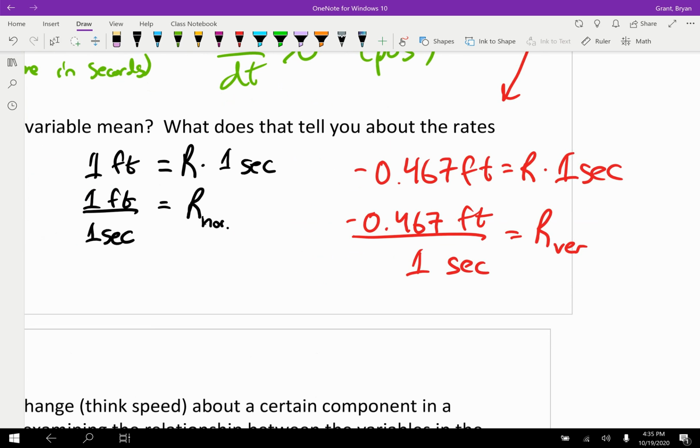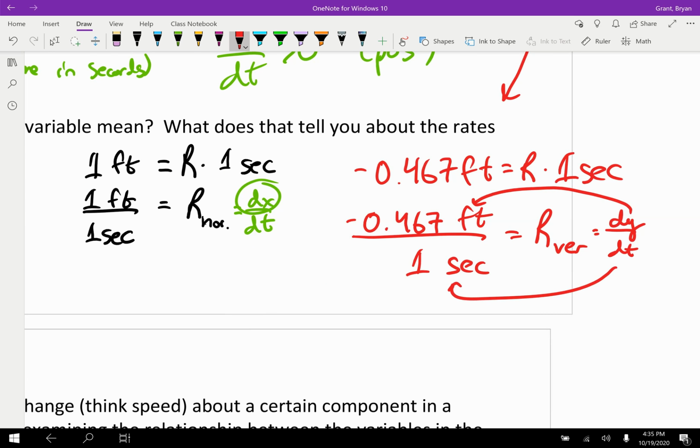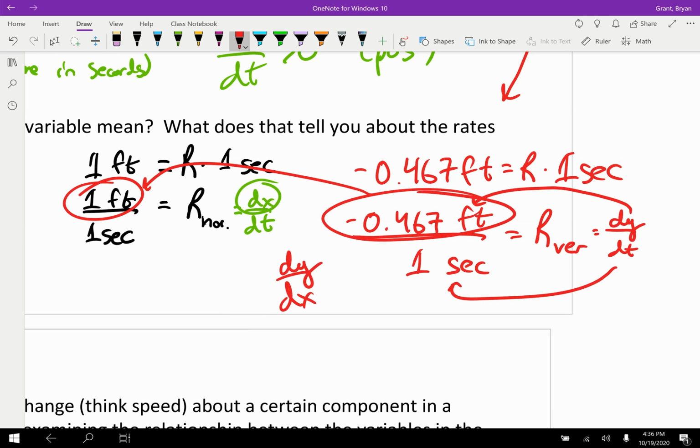Of course, when I say rate, we should really be thinking, oh wait, this is how the vertical distance changes as time changes. So dx/dt is just a rate of change, right? Same thing over here. This is dy/dt, the vertical distance. It's how the vertical distance changed over time. And that's all a derivative is. It's a comparison of two changes to each other. And we can really compare anything. We could compare how the vertical distance changed as the horizontal distance changed. And if we did the vertical distance over the horizontal distance, it's dy/dx.